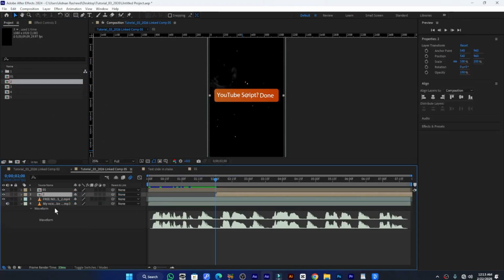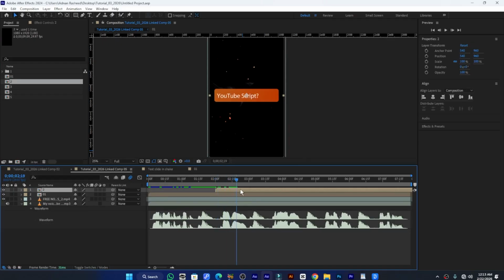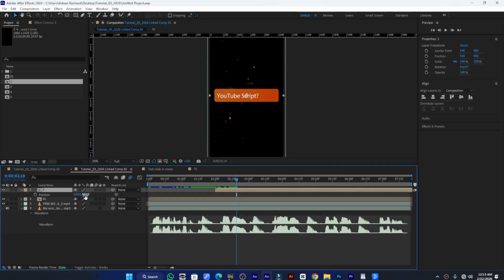Okay, and place it on the top. So what I will do, simply select this layer, press P, and move it down, maybe over here. Okay, again drag and drop another layer, maybe around over.